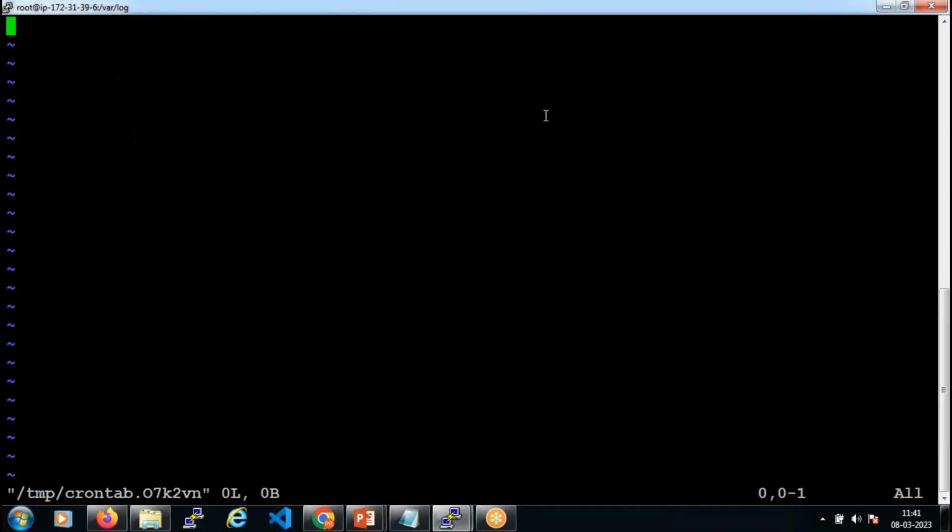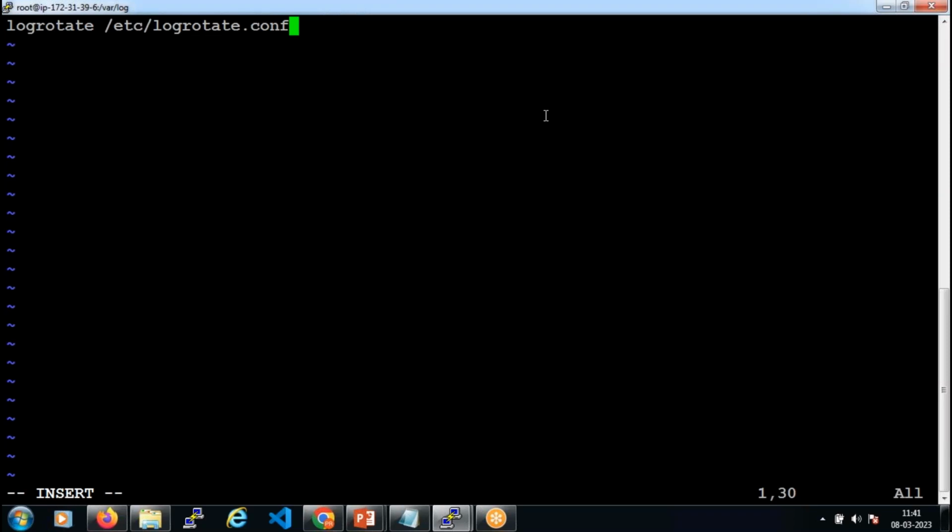When you run the crontab -e command, it will open a vi editor. In this vi editor, go to insert mode and start filling in your syntax. What is my requirement? My requirement is that the logrotate command has to be executed daily, right? Every day this command has to be run.